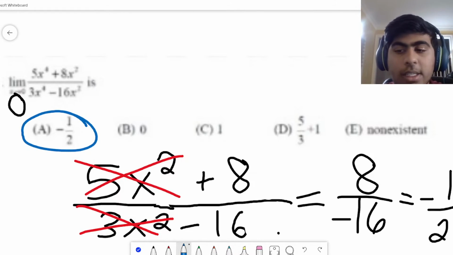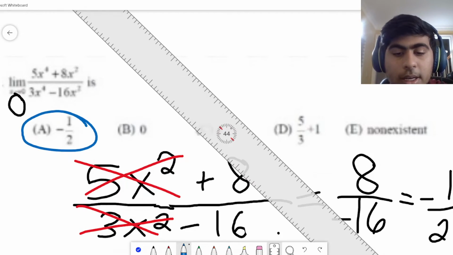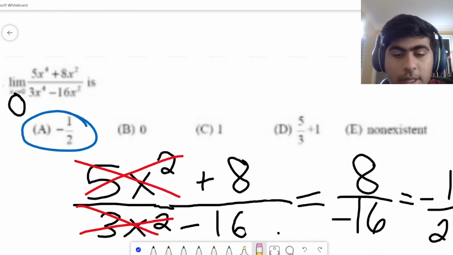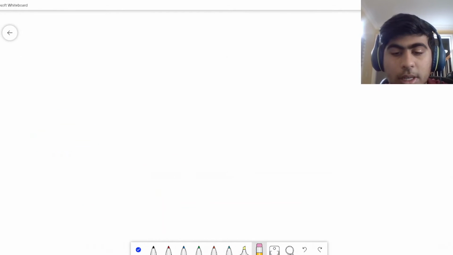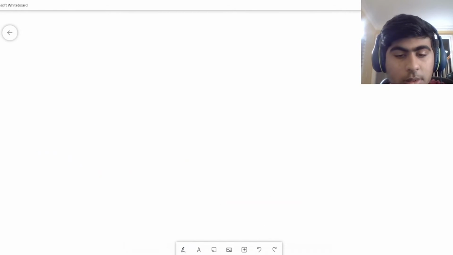Notice what we did here is the same idea that we used when evaluating limits at infinity, right? Very often, even if you forget a formula, you can still rederive it using this kind of strategy, just thinking about what you've done before, and then trying to apply the same thing to a similar problem. Now with that, let's get on to our next problem.